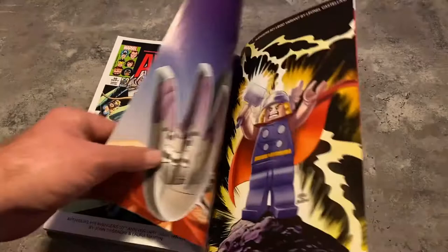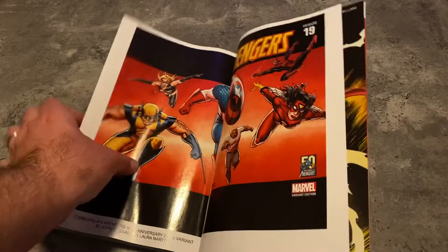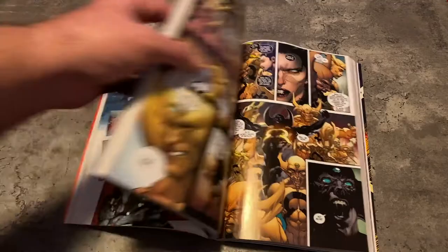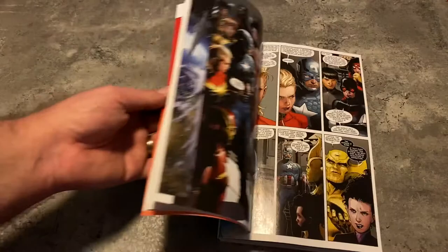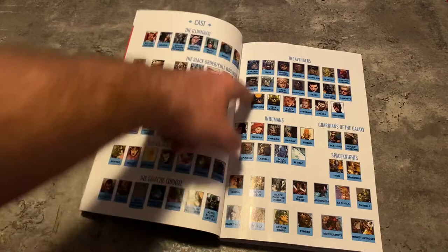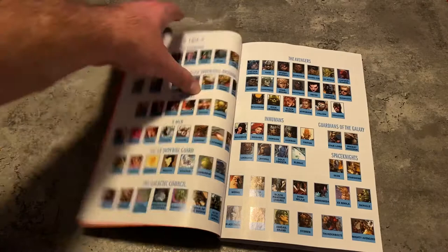So yeah, this is a big thick book. You're going to get some gutter loss in here, that's for sure. Luckily, I don't think there are that many two-page spreads. It's Deodato — awesome Deodato. I love that Marvel 90s stuff. Look at this cast of characters though — this is crazy. The Builders, X-Men, Galactic Council, She-Yar, the Illuminati, the Avengers, Inhumans, Guardians of the Galaxy. Craziness. Holy cow. X-Nilio — that's what that yellow guy is called.